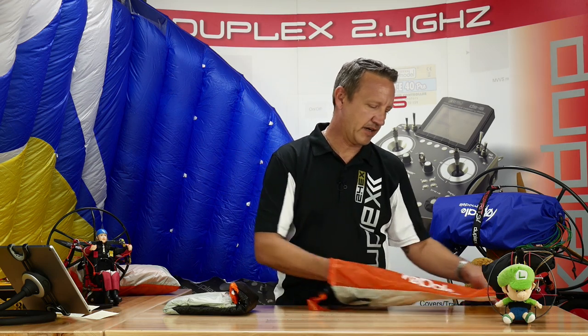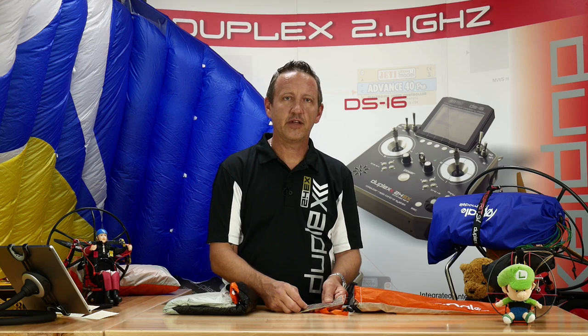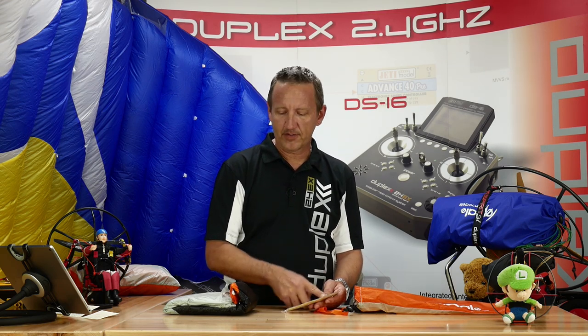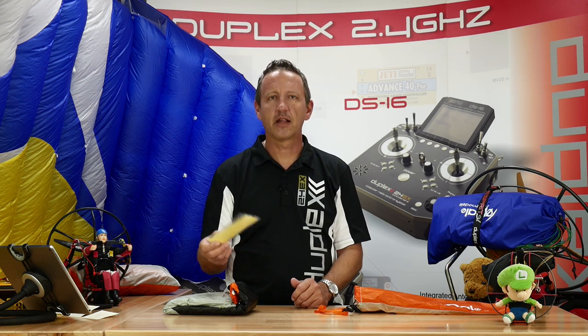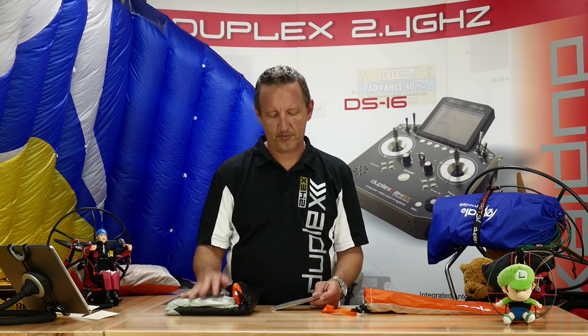In a typical setup, you are going to get a little bit of extra line for you people that do want to do your own line repairs. You will get a little bit of each of the types of line. You will get a patch in each of the colors of the wing. This is an adhesive patch made out of the same ripstop nylon material. Each of those colors is graded. Each of the materials is slightly different. Definitely want to use the right patch on the right piece of material.